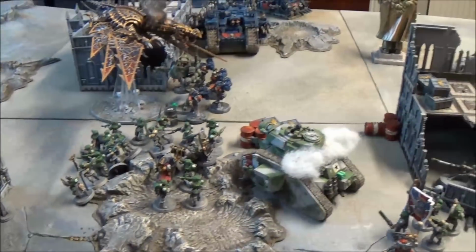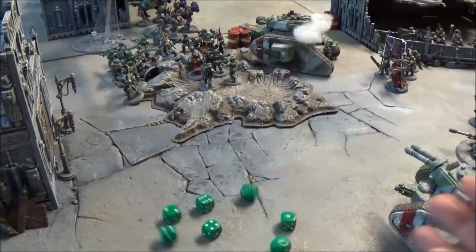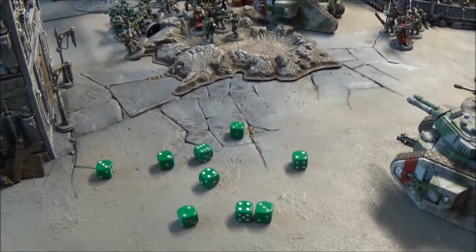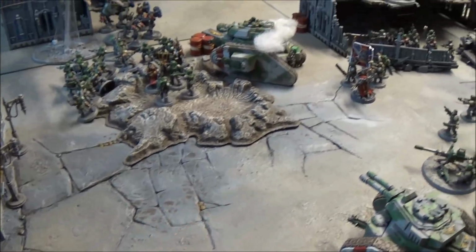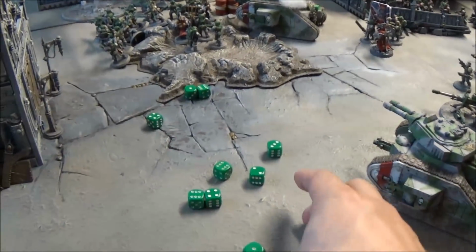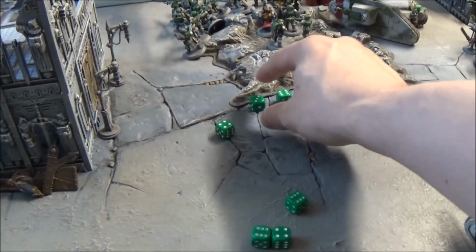So hitting on 2s, reroll 1s. Okay. Right, so all but 1. And then we're wounding on 4s, this is the hard part, but with that stratagem in play we get a reroll failed wounds. That's pretty good so far.